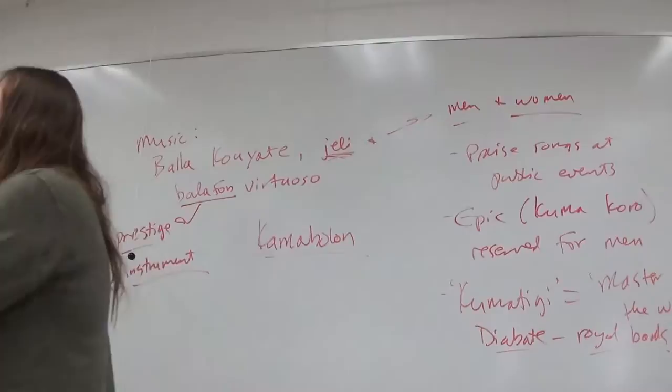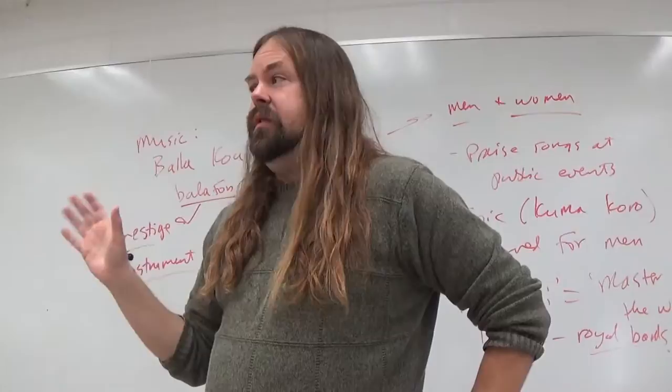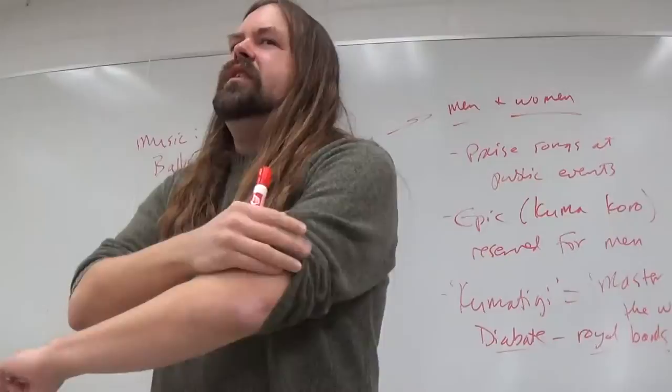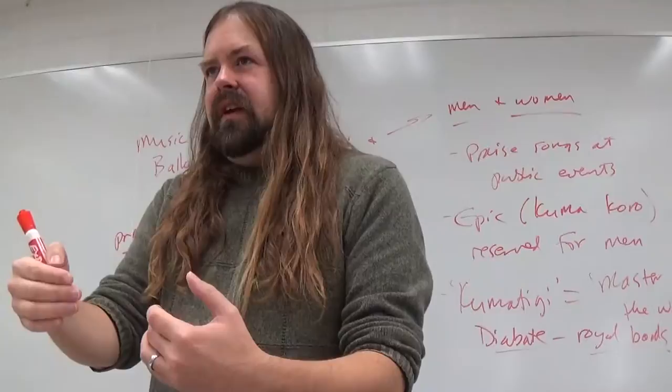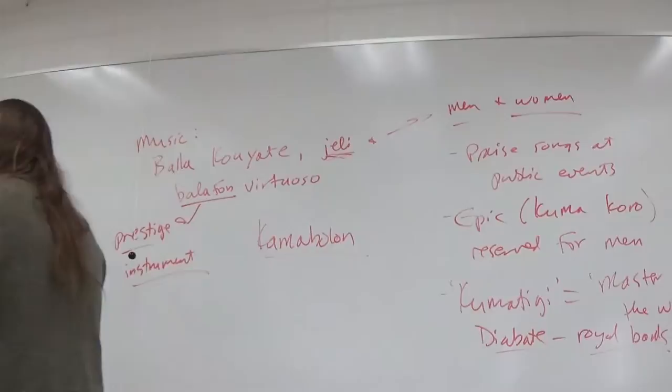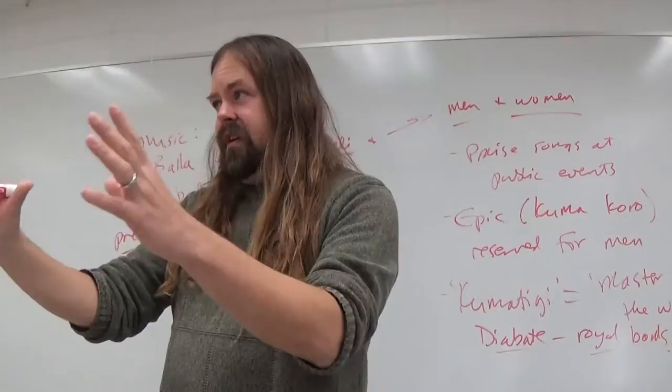So this is similar to The Thousand and One Nights because they added Islam. Is the story of The Thousand and One Nights a tradition for Islam, right? Yeah, most of the stories in The Thousand and One Nights are compiled from a variety of different sources. Almost all of which predate Islam or had nothing whatsoever to do with Islam anyway. So Islam is added to those stories. And it's worked into, it's pretty well integrated into the Sunjata epic as well. It's more integrated into this version than you see in some other versions.